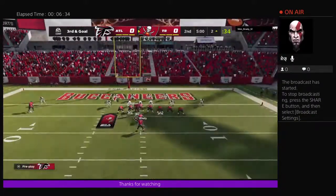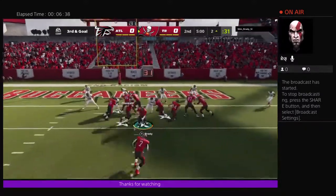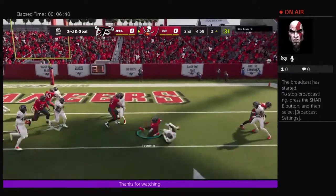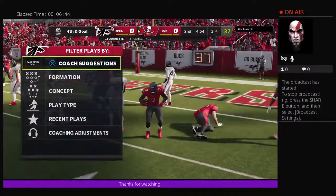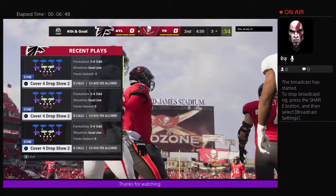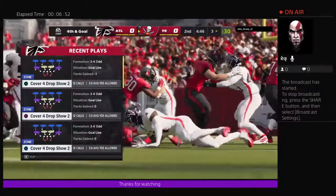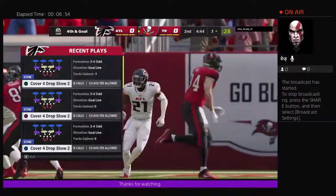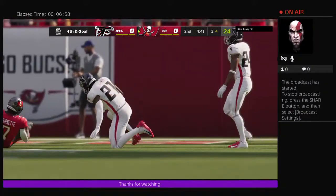So it's 3rd and goal, and now the question, can this Falcon defense stand tall once more? Fournette trying to power his way forward, but I don't think he got there. A loss of a yard, and it brings up 4th. This defense has really flown around in the first half. They've gotten to the ball carrier before they can really get started. The offense has got to come up with something else in order to try and get this running game going.